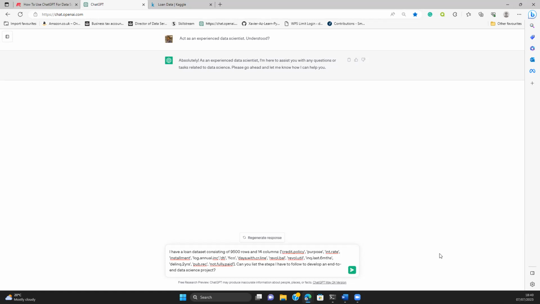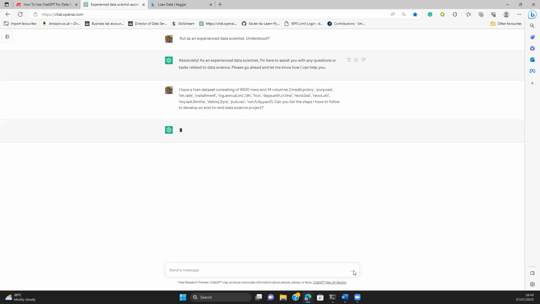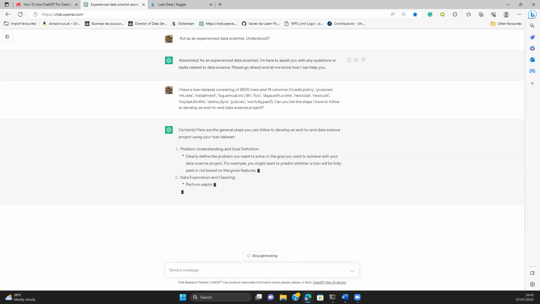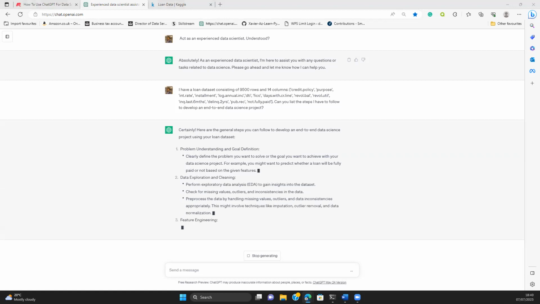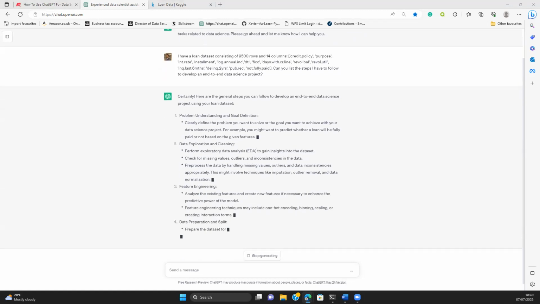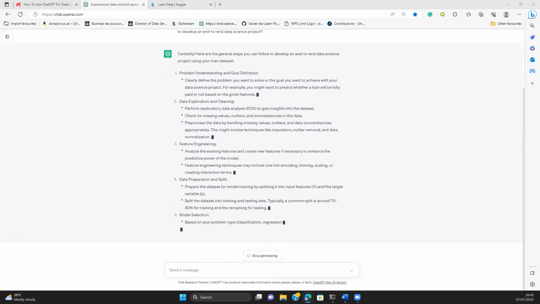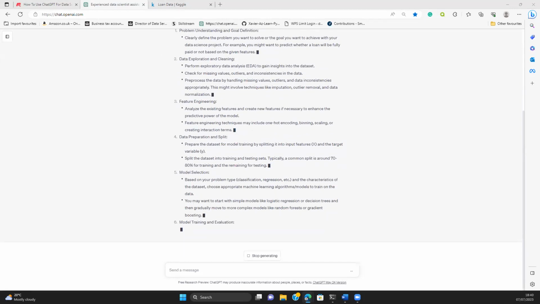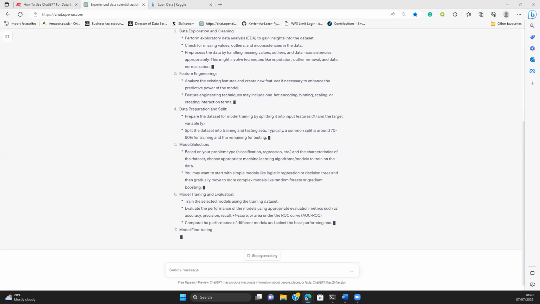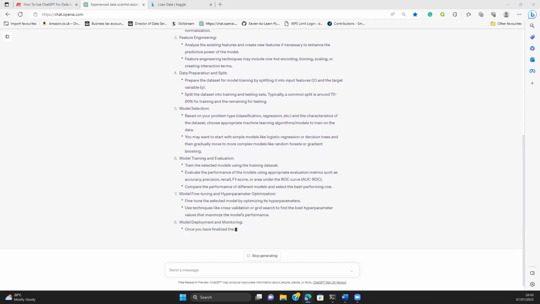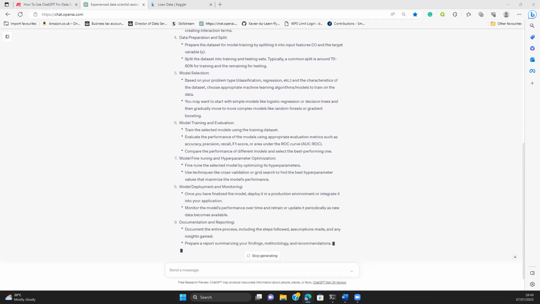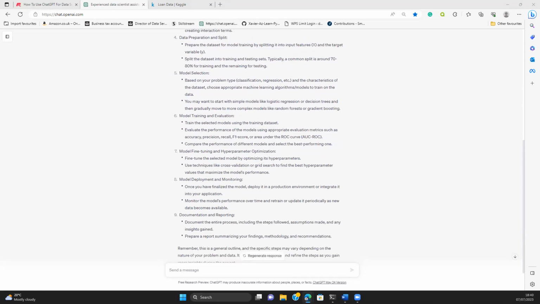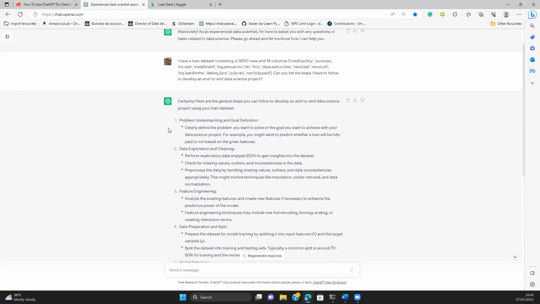So once we do that, please let me know if you can see my screen or if it is too small. As you can see, it is giving us the steps that it will expect us to go through.